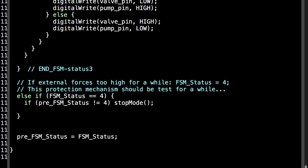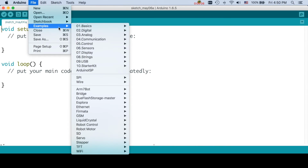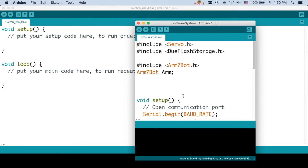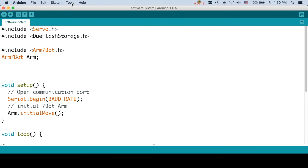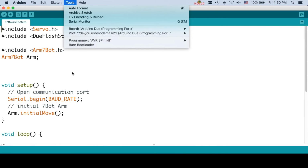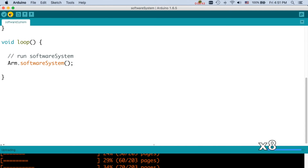Anyway, this is an open source hardware project. We share the source code so that everyone can feel free to do Arduino development. On the other hand, we give out a firmware. You can find it in the examples, called software system. Just upload this program onto Arduino Due. You can control Samboard through communication commands and use it directly or based on software. Some details we'll discuss later.